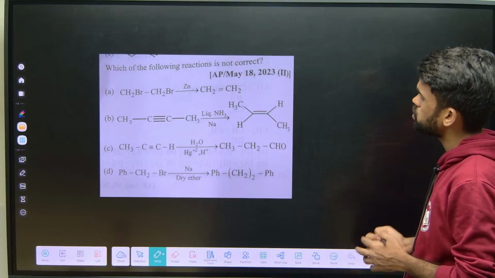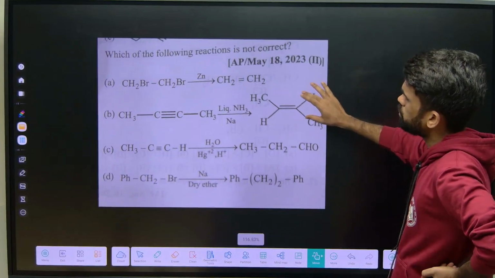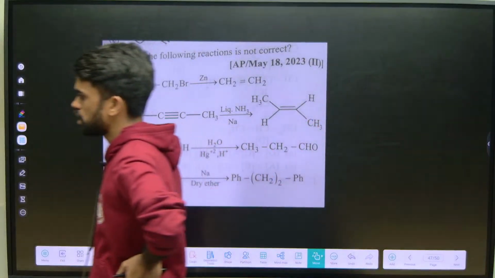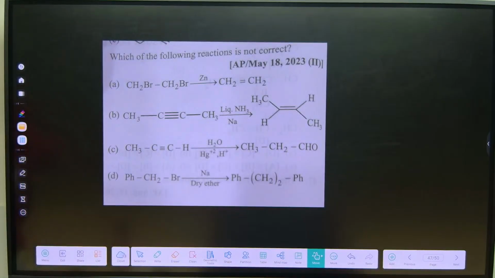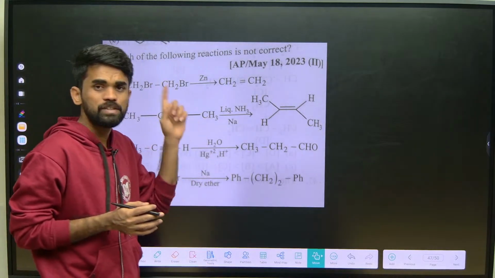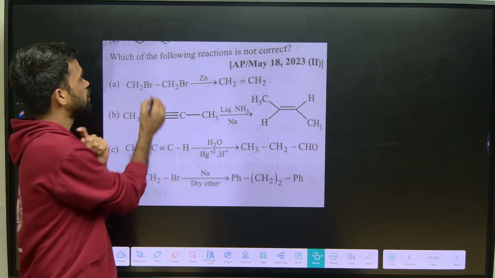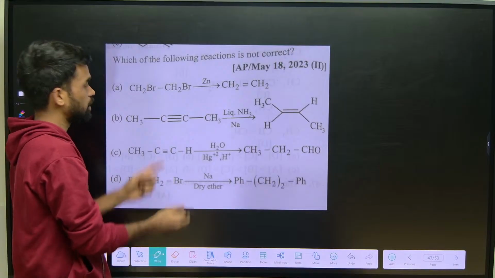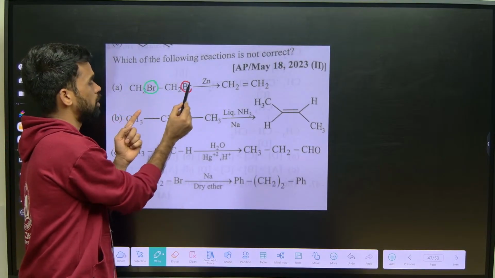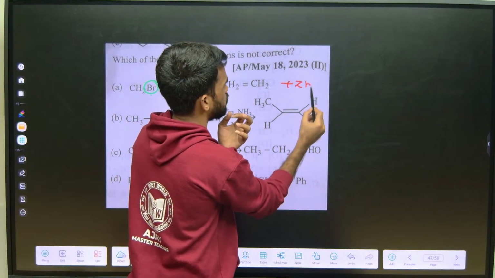Next, can you answer me this question: which of the following reactions is not correct? So they are saying some of these options are not correct, we need to choose that not correct one. So what could be your answer here? So how can you identify this? Look at here, so zinc is there. Again here also bromine is there, so two bromines and zinc. So it will come out as zinc bromide, ZnBr2, okay.